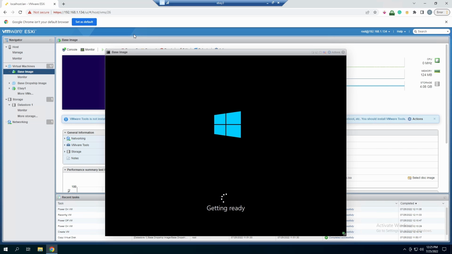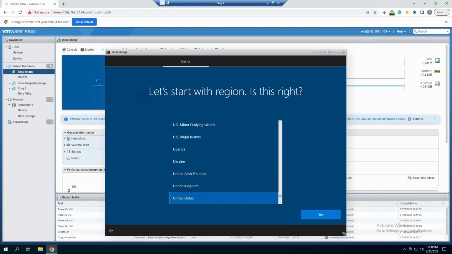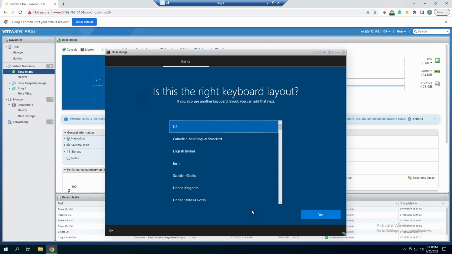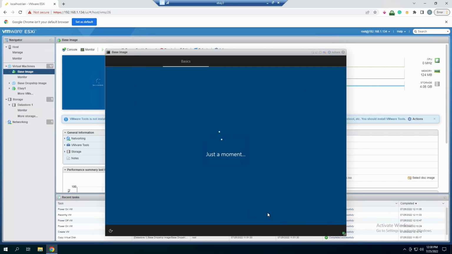And Windows is getting ready. Per usual, it does take a while. Windows is one of the slower operating systems for initial boot, but nevertheless, it will work. Alright, so now we need to continue the setup with saying yes to United States, or you need to select your other country. If that's the option, we'll choose yes, and we will skip this part. It is now moving on to the network stage.